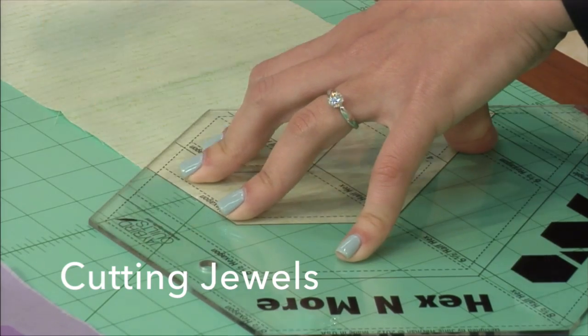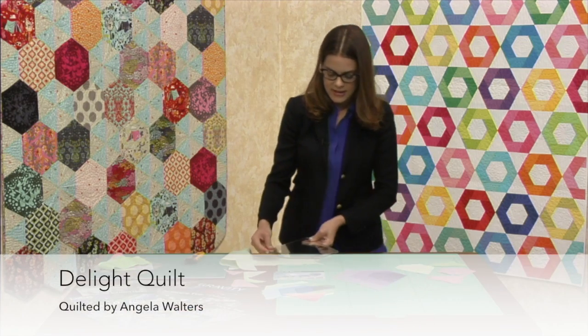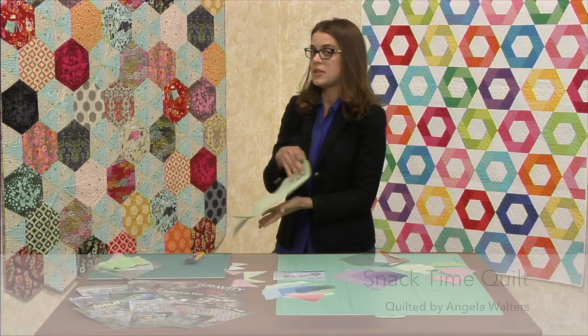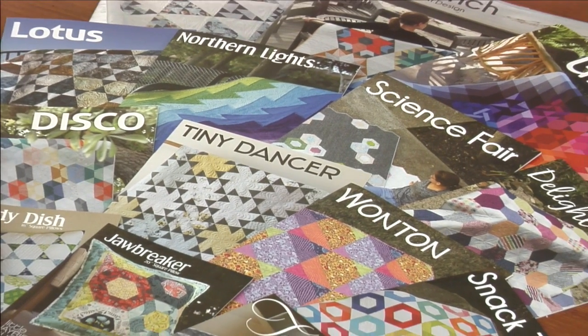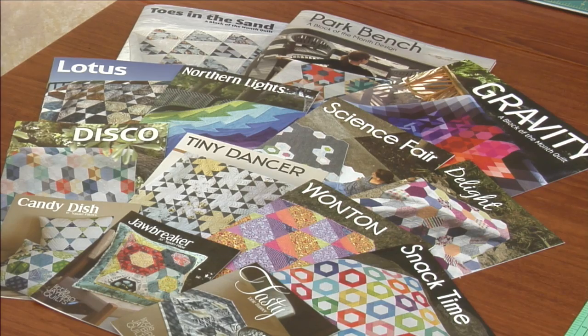All 16 of the shapes, rotary cut from strips, no waste. You can keep transitioning — I could cut six and a half inch hexagons from the same strip, and so forth and so on. It's a really good way to use up leftovers in your stash and scraps. There's a large variety of patterns available: block of the month quilts, large quilts, small quilts, pillows, table runners — all full color with full color directions just like the ruler. I hope you enjoyed this video on the Hexamore Ruler. I'm Julie of Jaybird Quilts.